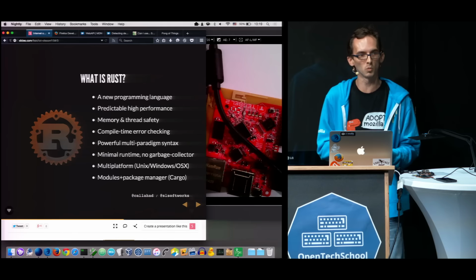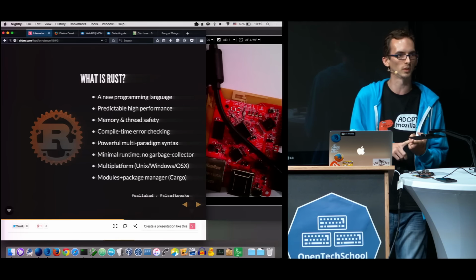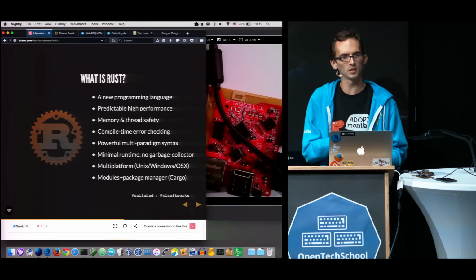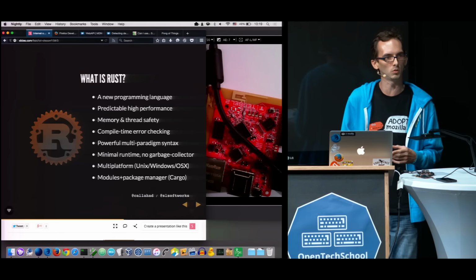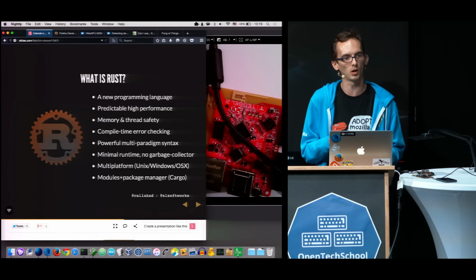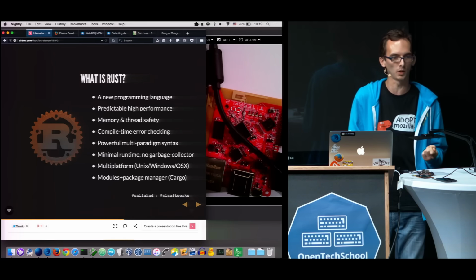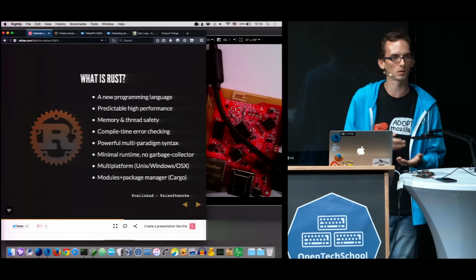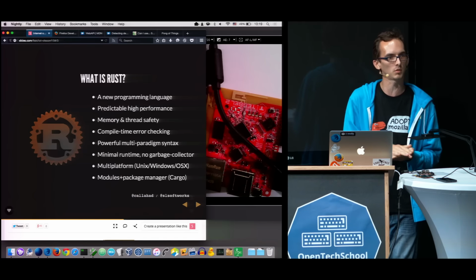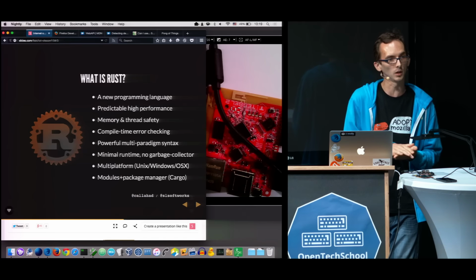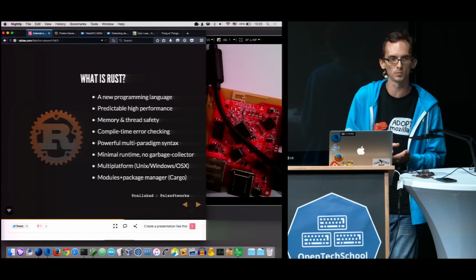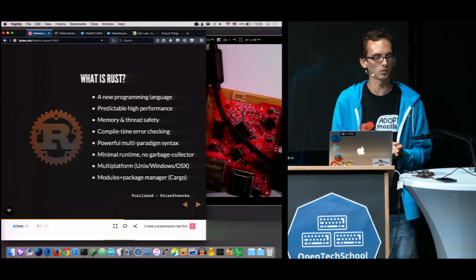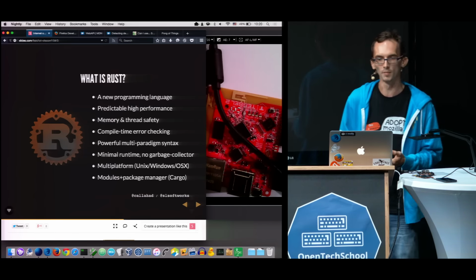Its compiler, jokingly called the complainer, tells you all the mistakes that you could make. Even if you make mistakes before compiling your application, you're not left with a segmentation fault or something, but the compiler will tell you what you had done wrong and link you to an issue that helps you resolve the problem. So it helps you write good code. I mean, it makes sure you can write good code, and it helps you write good code.